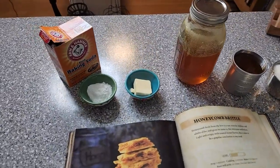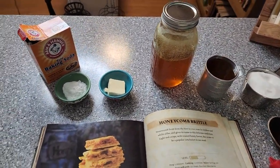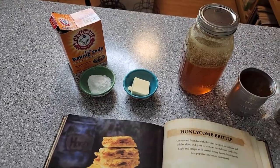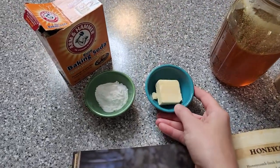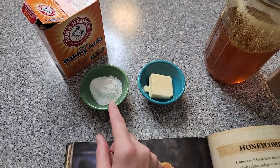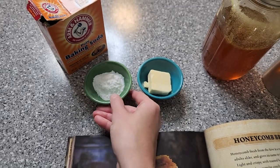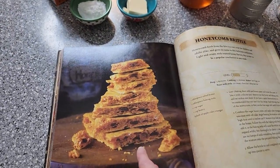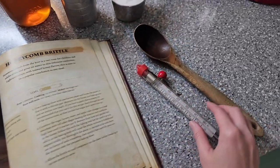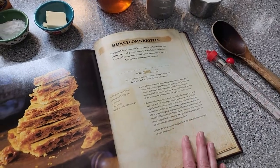Now the recipe says that you really need to have everything pre-measured because it goes fast once you get to a certain stage. We've got our cup of sugar, we've got our honey, we've also got our tablespoon each of butter and baking soda. This is the ingredient that's going to cause all the bubbles and fizzles that's going to create this little honeycomb look. So let's go ahead and get started. We've got our thermometer ready and I think we're good to go.